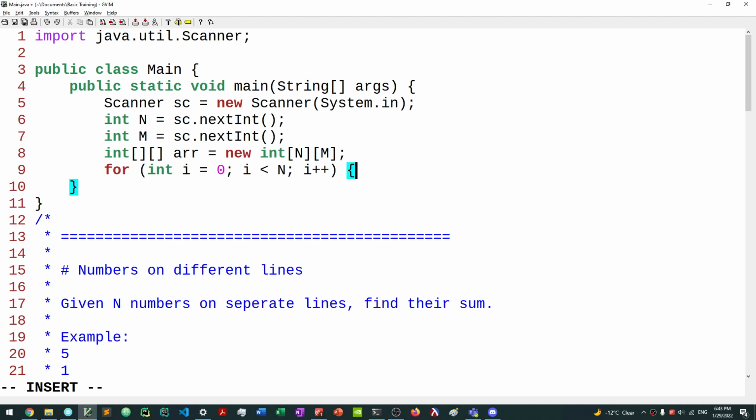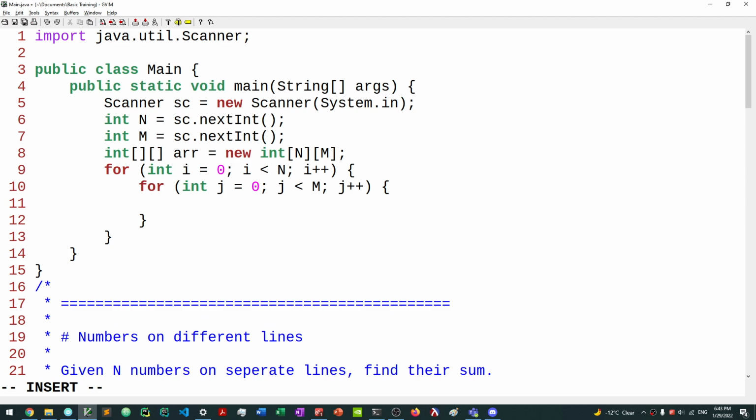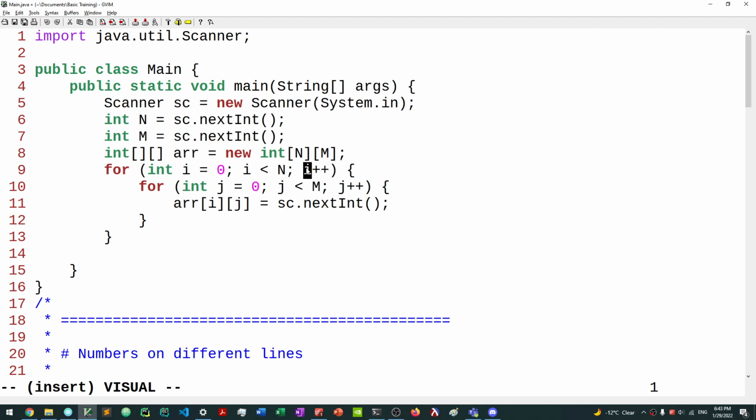All we need to do is assume that Java only looks at the numbers, right? It's not going to look at any new lines or any spaces. So it's perfectly fine if we do this. And so what we can say here is array[i][j]. Think about this: we're going through all the rows, and for each row, we're going to go through all the columns, and we're going to say array[i][j] is equal to sc.nextInt. This takes an input for the matrix, or the 2D array, for you. Remember, it goes row first, and then you go through each column. Think about it line by line.